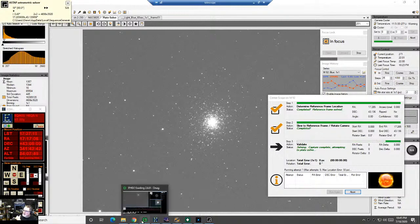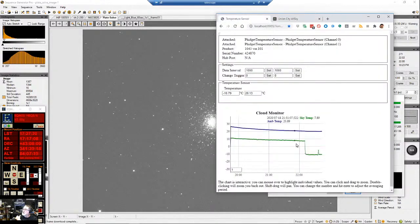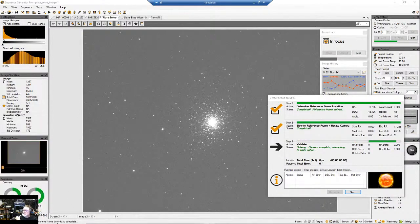What did I want to do? I want to look at the, don't see any fog coming in. Yeah, see, when I moved out of the home position, this is the real sky temperature, minus 10, so that's no clouds. So that's good. No clouds, no fog. So I'm going to try to take advantage of this time. What's it doing? Is it still just stuck solving? Solving.